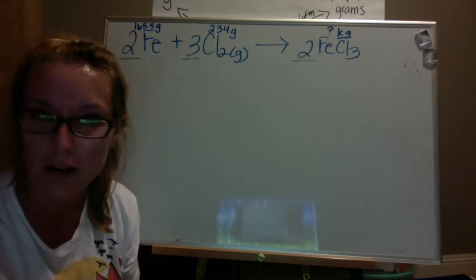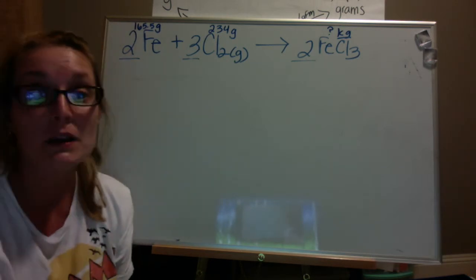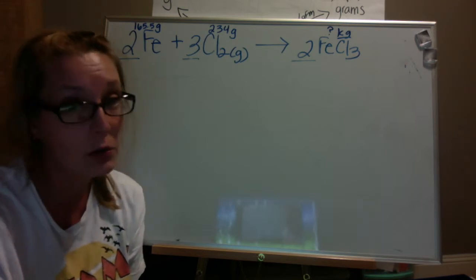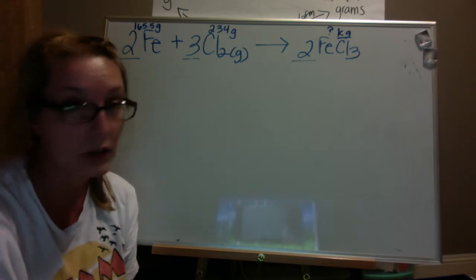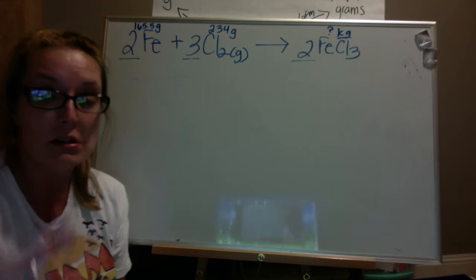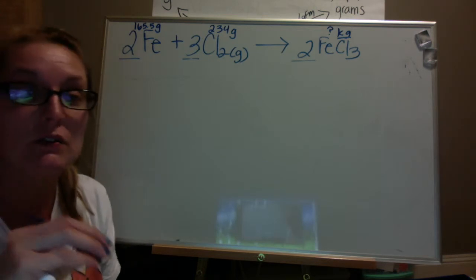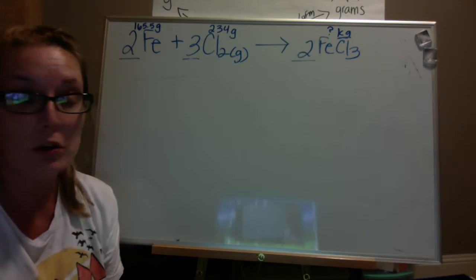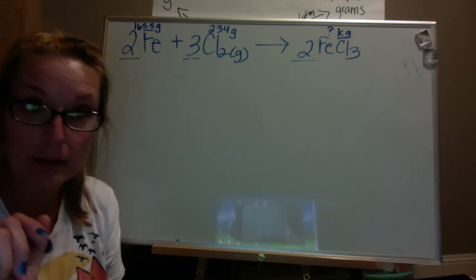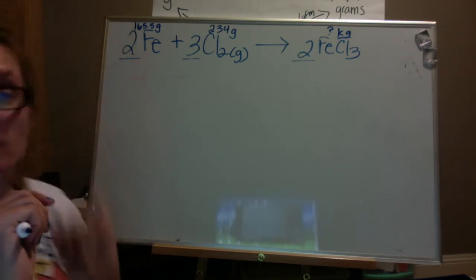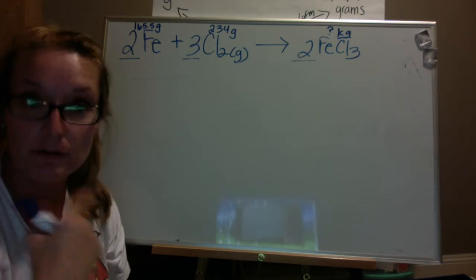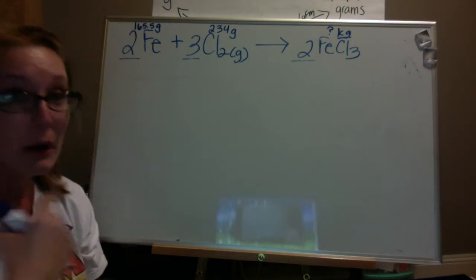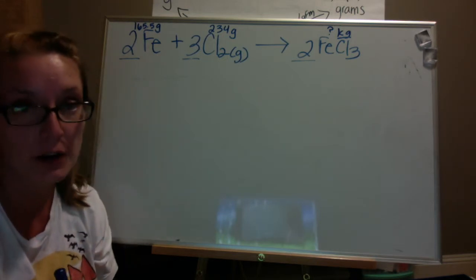Why would it do that? The reason is because it's trying to throw you off, okay? It's really trying to throw you off. So what you need to do in this case is when you're given 2 given amounts, pick either one you want. Pick which one you want to start with first, okay? Generally, I just start with the first element that I come to, or my first given amount. You don't have to.